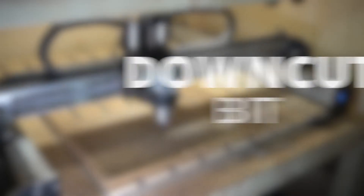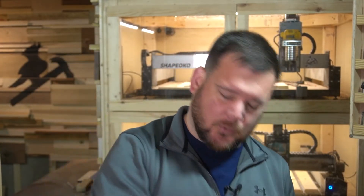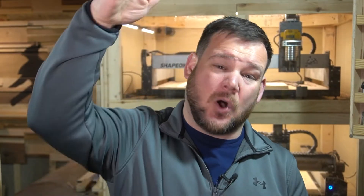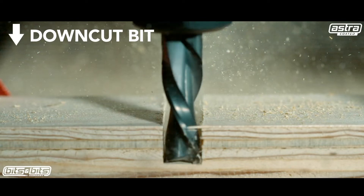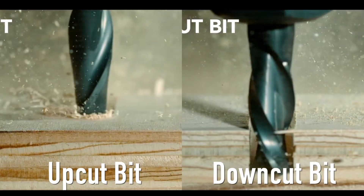Next, let's look at the down cut bit. As the down cut bit is cutting through your material, it is pushing and ejecting all your chips and material downwards into the cut — think towards the ground through your workpiece. Generally speaking, a down cut bit will leave a clean top surface because it's shearing everything downwards, and when cutting all the way through your profile, it'll leave a frayed or rough bottom part of your workpiece. You can see how it's pushing all those fibers downward — this is in the complete opposite direction of the up cut.